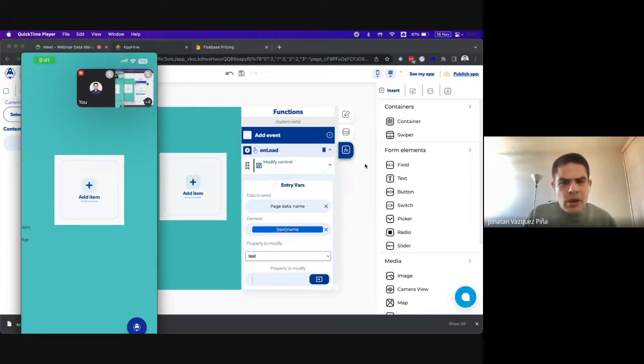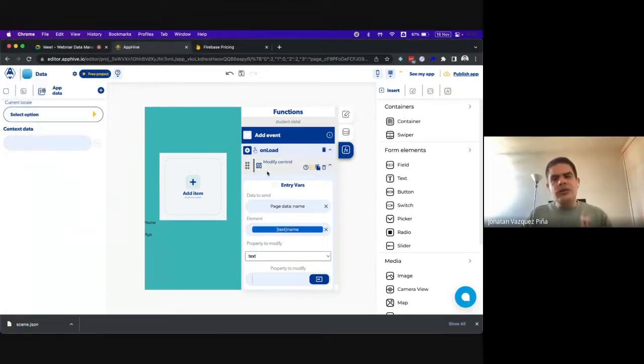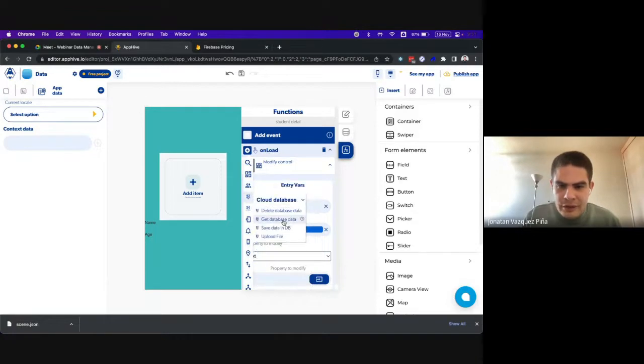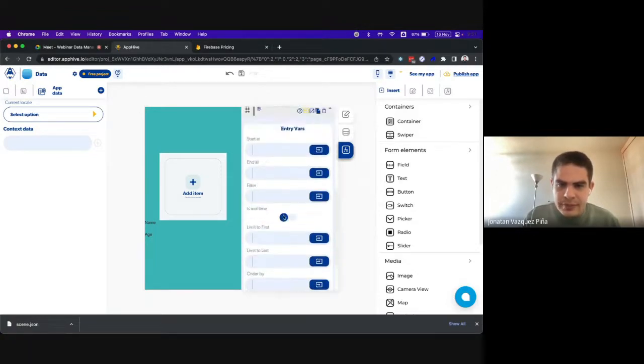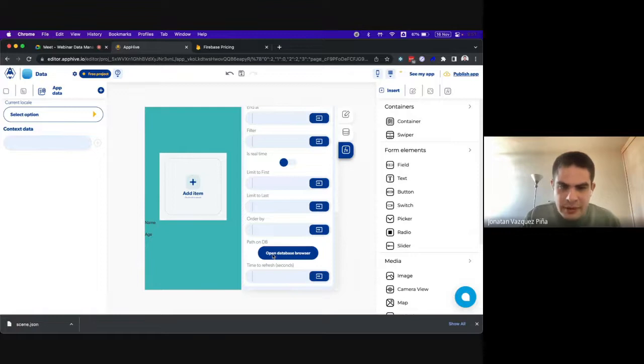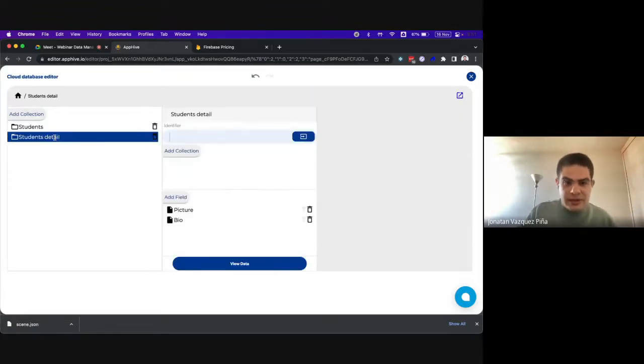list. So, but let's say that I want to read more information from the database specifically for John. So I'm going to use the get information from the database. Open database browser, reads the student detail or the students. Well, let's see the student detail.